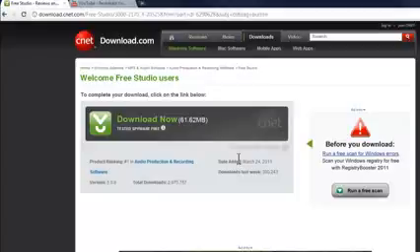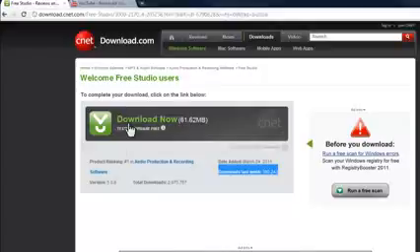Quick safety or security advice: don't download any software from websites that you don't know about. It may be unsafe and infected with virus. But this one is safe because you can see even last week nearly 400,000 people downloaded it. I downloaded, installed it, and scanned it with my antivirus software. Always have one on your computer. There's some free available, or you can buy one as well. Just make sure that your computer is protected.